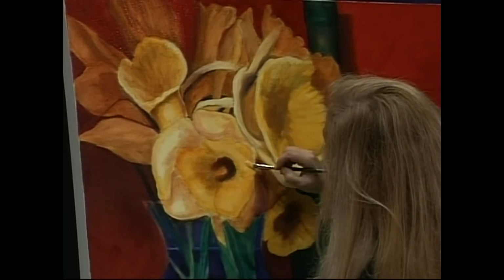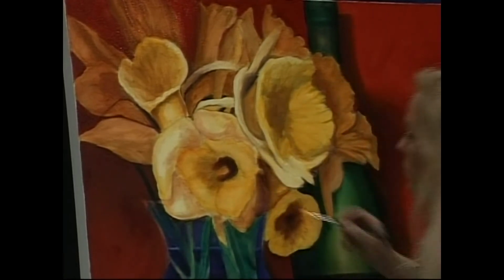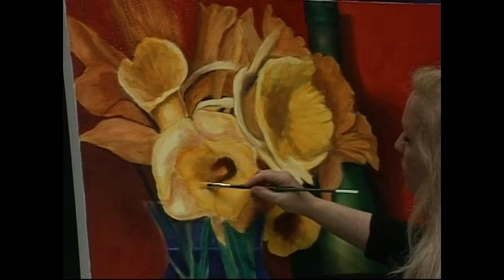Unless you're my friend Susanna Falzer, I've never seen anybody paint like her. She paints like a mad woman. It's so beautiful, and she just whips them out.